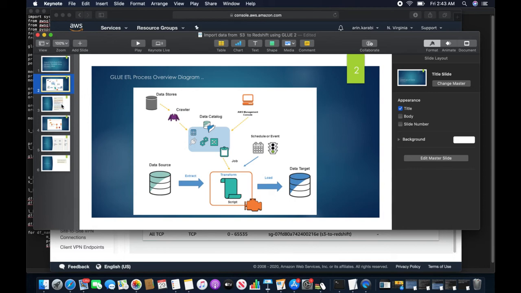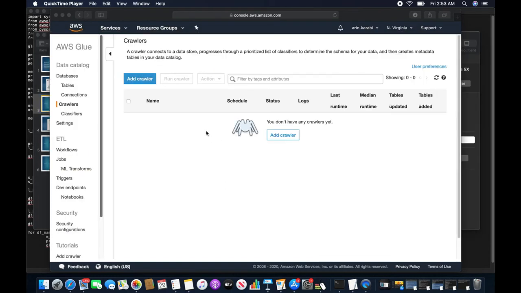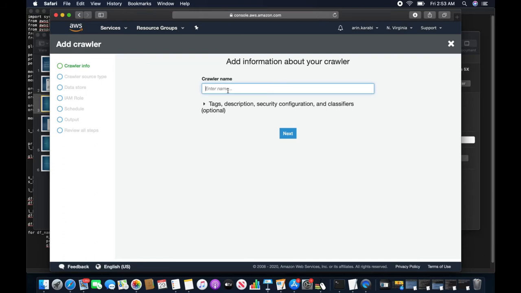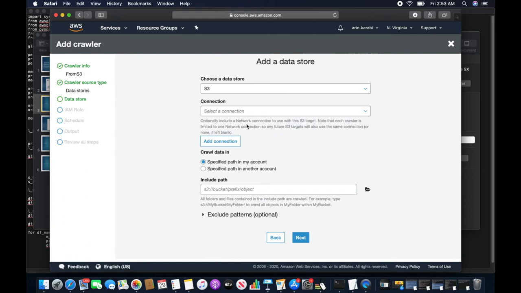Now in the next step, I'm going to create the AWS Glue crawler. Let's create a crawler. I'm adding a crawler name, from S3, and then it will be a data store.